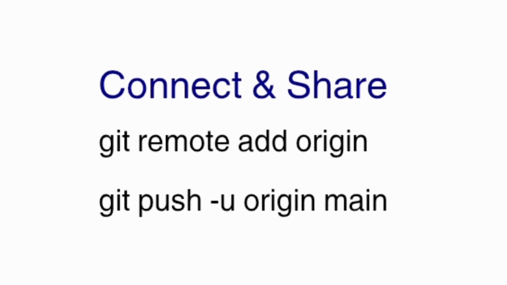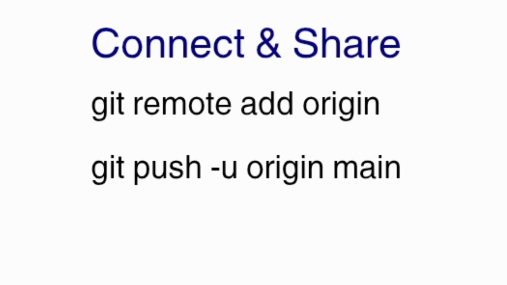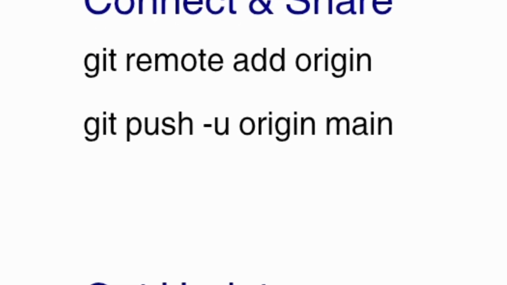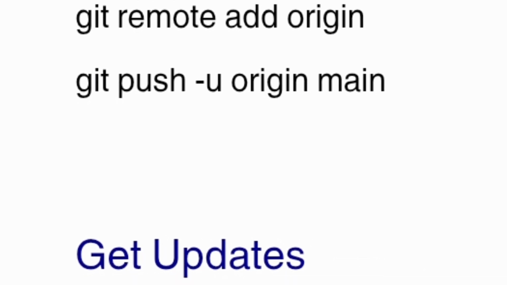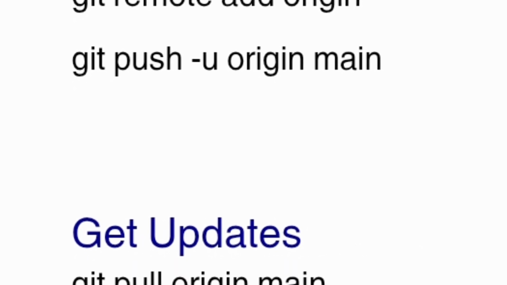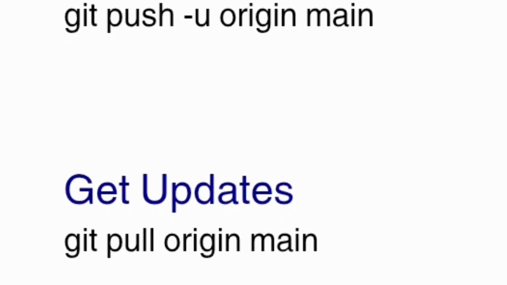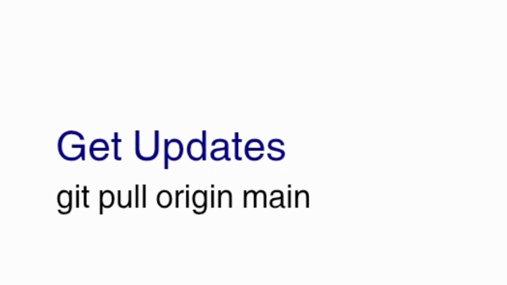Connecting to the remote repo, that is GitHub etc., there is a command like git remote add origin with an HTTPS link. That links your local repo to GitHub. And then you have to upload, so you will be using the push command. Git push, and then whatever you want to push or upload. That command uploads commits to GitHub. And then pull, that means downloading updates. Git pull origin will bring the latest changes from GitHub to your computer.